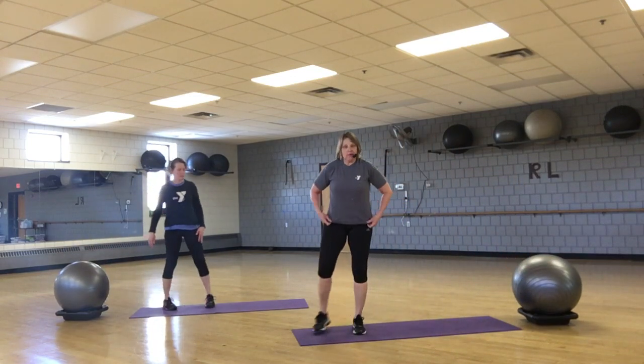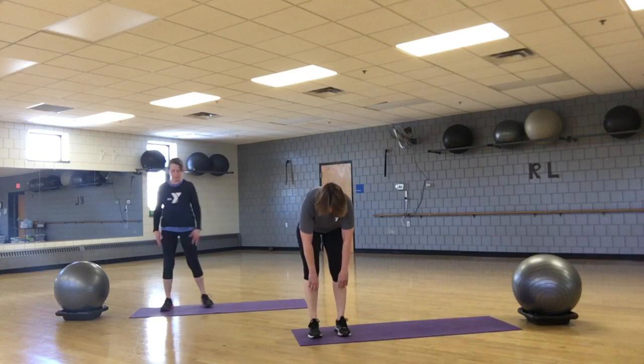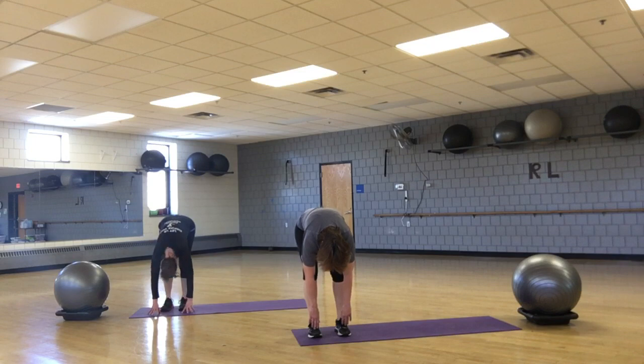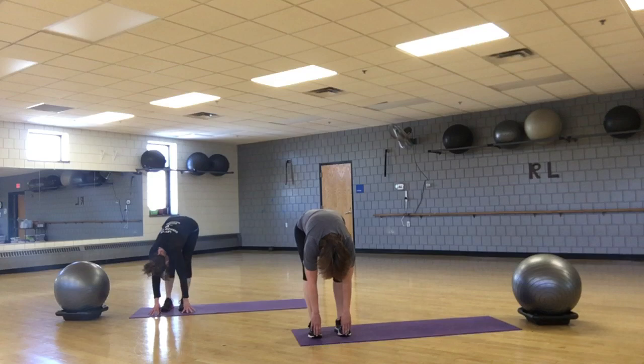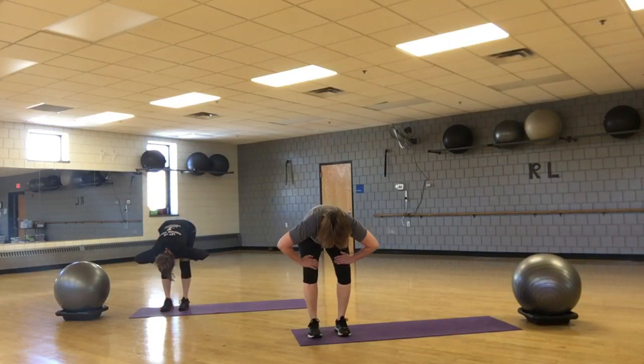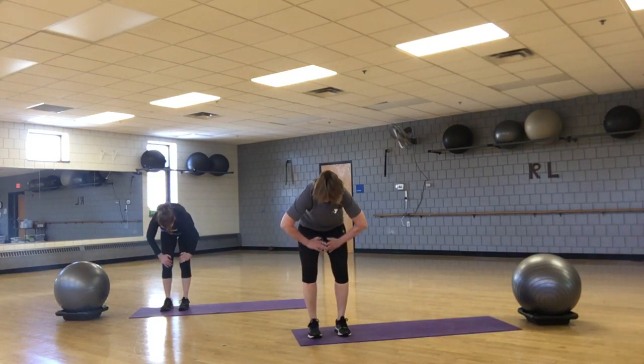All right, feet shoulder width apart. Hands come slowly down toward your shoes, toward your shoelaces. And hands creep over the toes of your shoes. Go ahead and do that. Stretching the hamstrings, the glutes. Gently bring those hands up your shins to your knees. Arching up the back, one vertebrae at a time. Hands come heart center. Inhale.